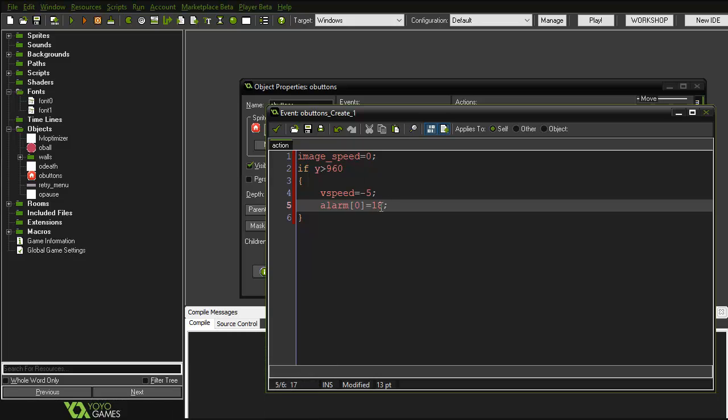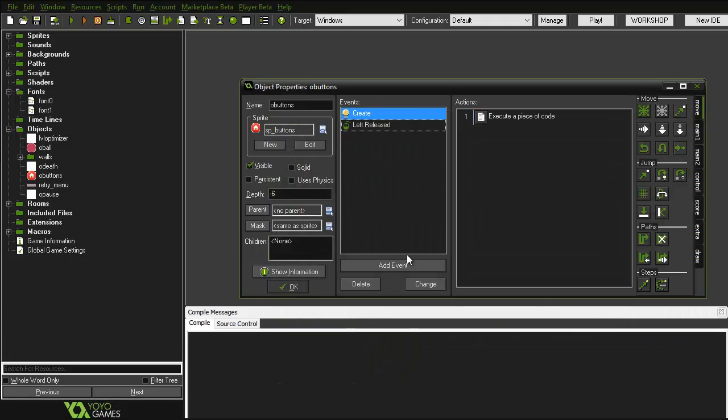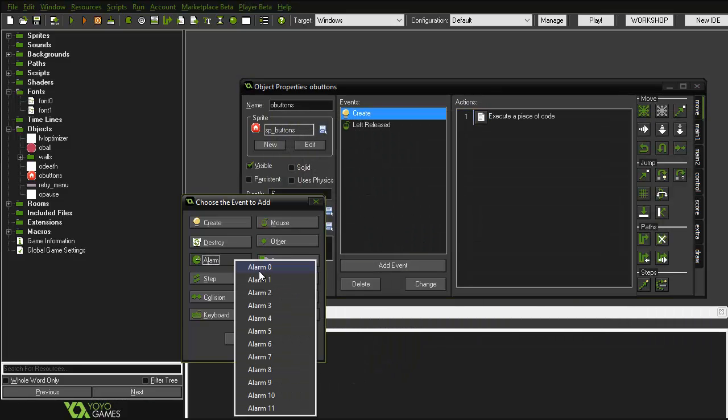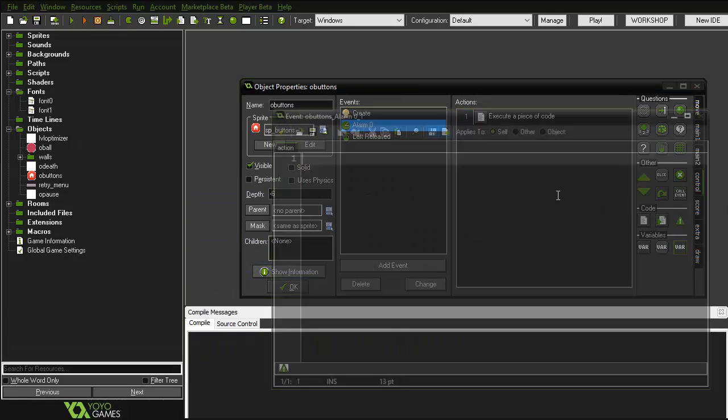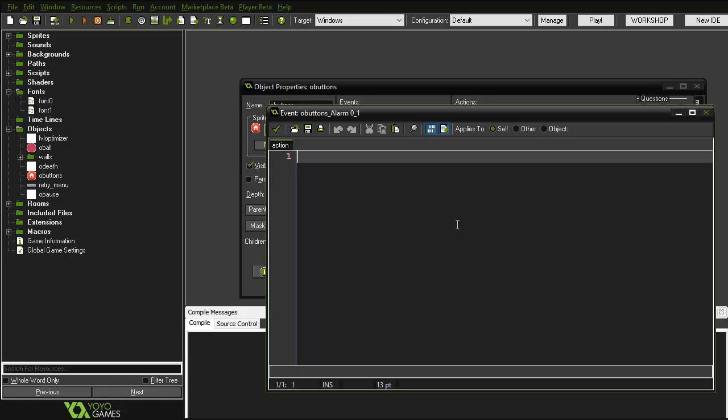So it would be 22. Okay, so what will happen, this will slide and it will be somewhere at position 890. That's good. If we come to the alarm 0, we'll just say vertical speed equals 0, and that's all we need to do.